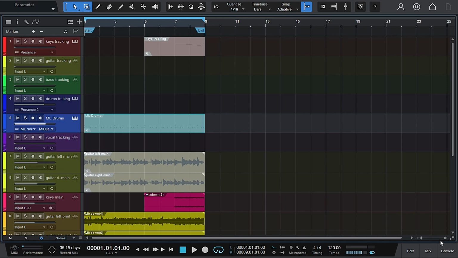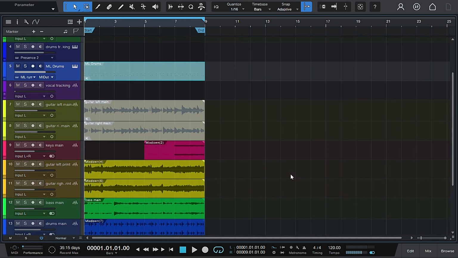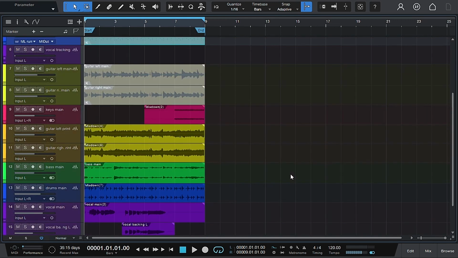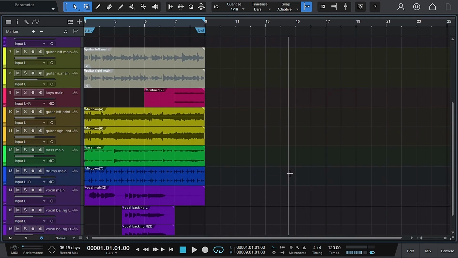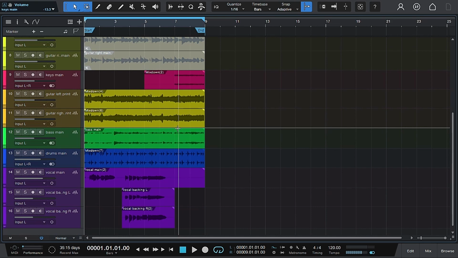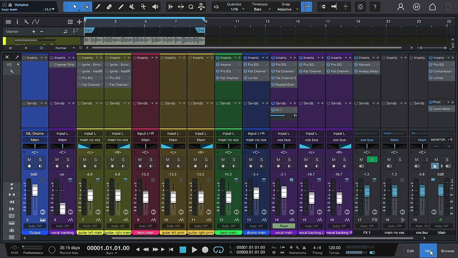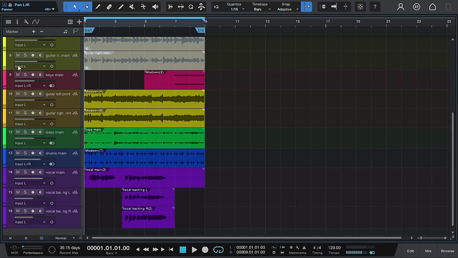So with this one here today, now that that's all out of the way, we are going to learn how to export your multi-tracks so that you can send them to a mix engineer. And there is a difference between multi-tracks and stems, and that's where we're going to start this little lesson here today. What we have in front of us, the keys main and all these little things, they are multi-tracks, and the reason they'll be multi-tracks is because we haven't combined them yet.